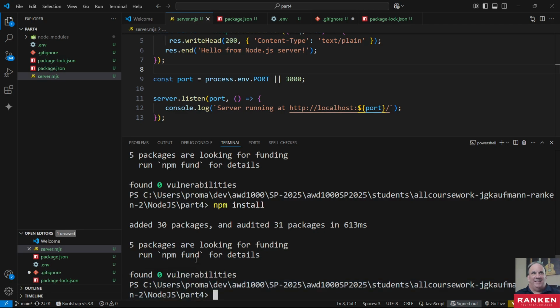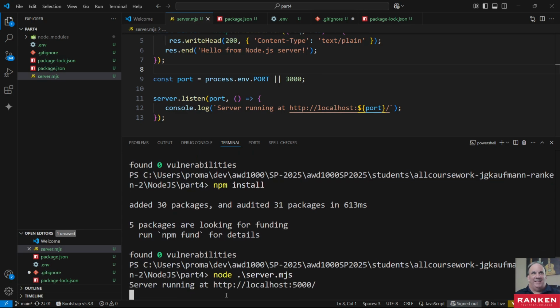So here, what else do I want to do? What's a common way to start? Let's just run this with node, and we're running server. Server is a common name for creating a server. So now this is saying it's running on local port right here, and as you can see, it's got 5000 here. So obviously it was able to read that and grab that out of there and assign that to port.